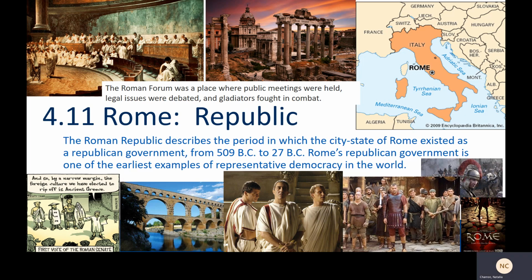This Republican government was one of the earliest examples of representative democracy in the world. And like I said, it's a great case study in what can happen when democracy starts to slip. The story of the Roman Republic will end with the rise of a man named Julius Caesar in a period of chaos and violence and civil unrest, after which Rome will transition to becoming an empire with more authoritarian rule.